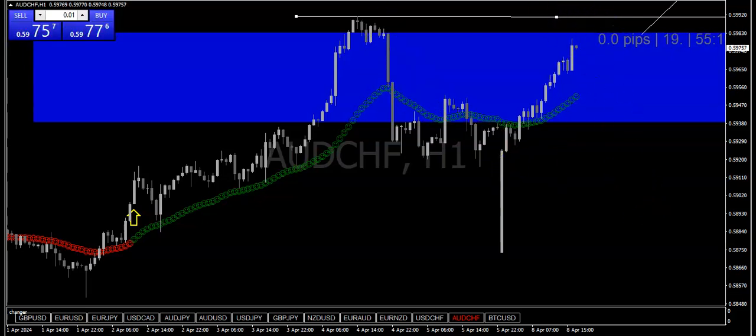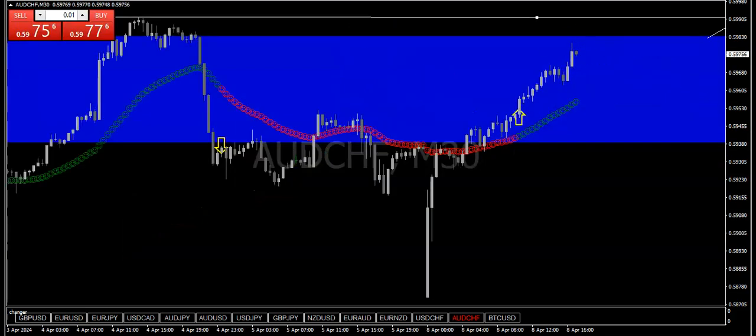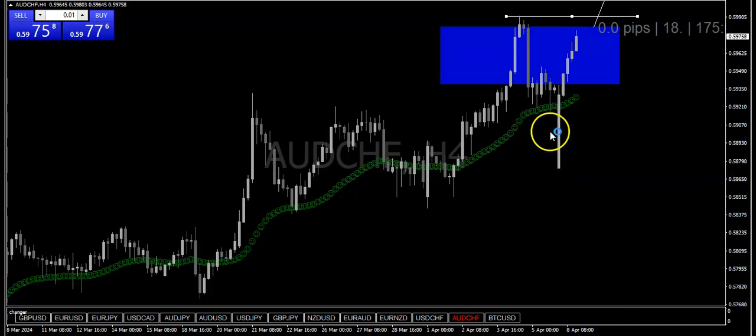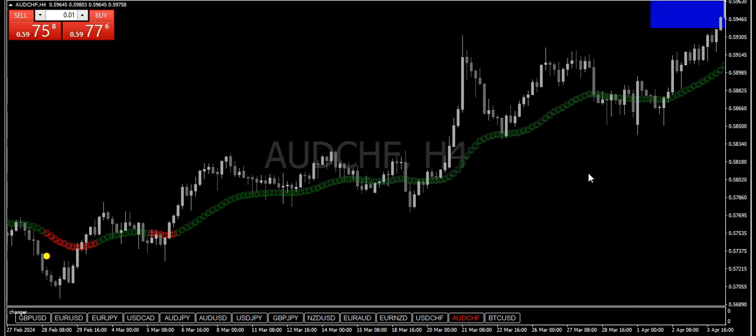But I'm expecting it to do this, to come down. If it don't do that, I wouldn't take this trade, because they could get you in early and go up and then shoot that sucker right down. So be mindful of that. But like I said, you want to look for these obvious candles because that's a cheat code, people. Let's see if I can find another one.